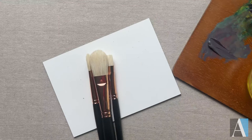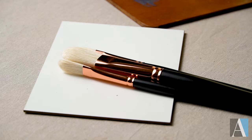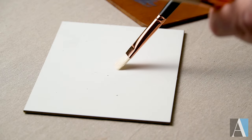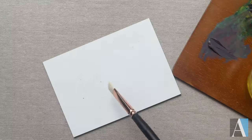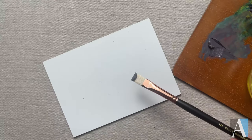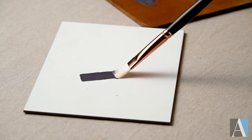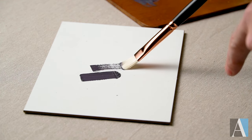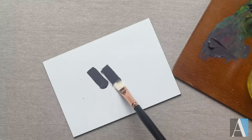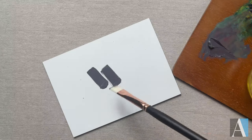Natural brushes are made from natural hairs like hog, sable, or squirrel. What you'll notice with them is that they have a certain stiffness to them, and that's really important because what they're designed to do is to scoop the paint. If we load up a brush here, you can see that it really holds the paint — it's not being absorbed by the fibers. And if we lay that down, you'll notice these distinct brush marks. That is really a primary advantage of working with natural bristles.